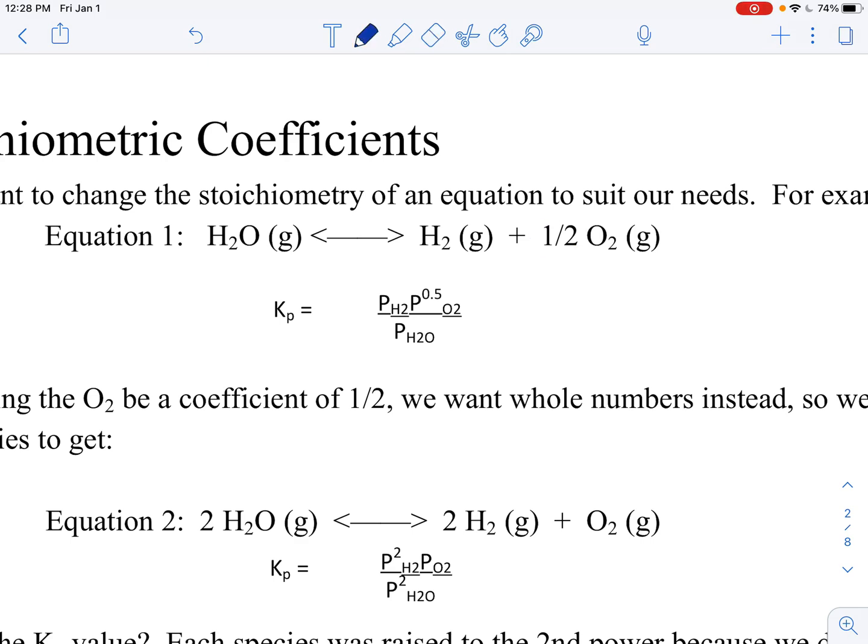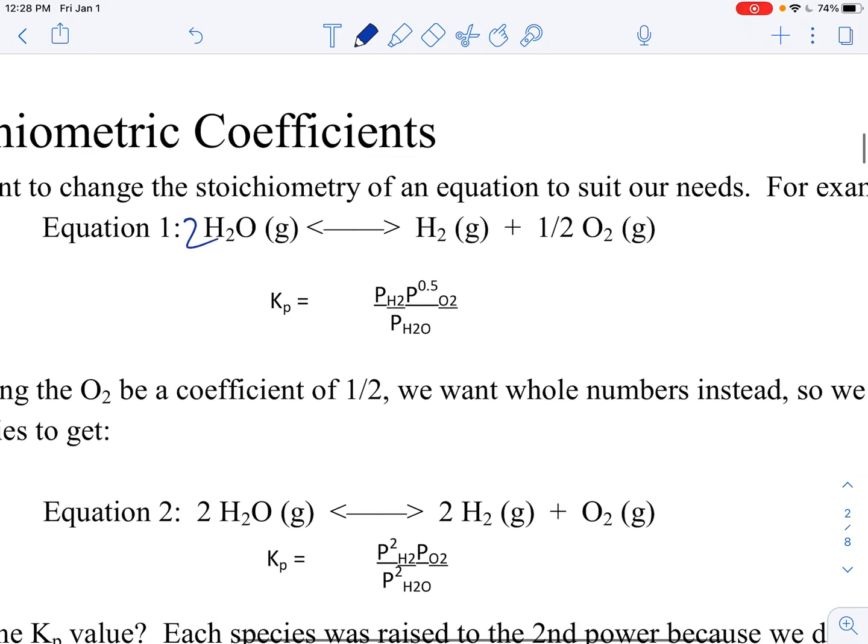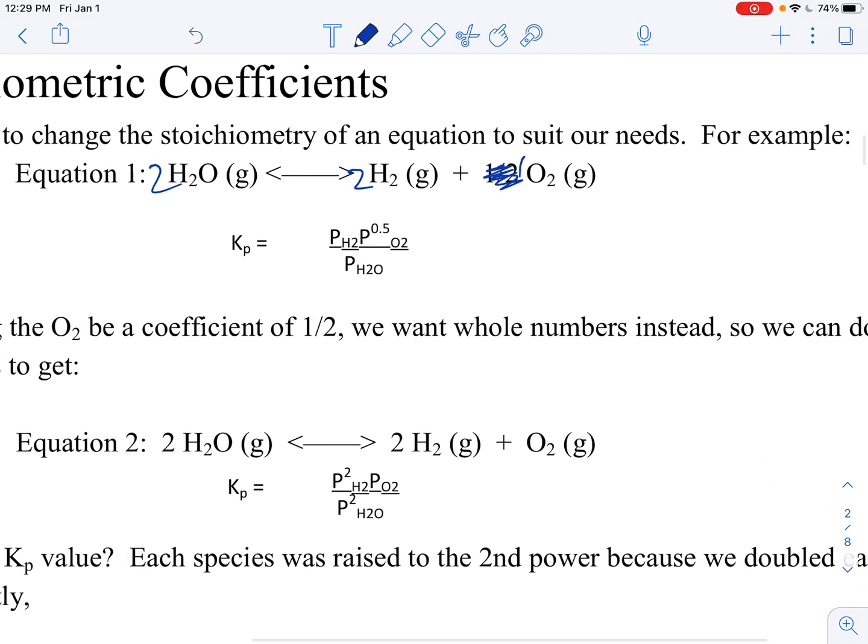And so I want to get rid of that 1/2, and I want to multiply this whole shooting match by 2. So if I do so, that would then be a 2, that would then be a 2, and that would then be a 1. Well, what would then change as far as the equation is concerned? Instead of this guy here being a 1, he would now be a 2, and so he would get squared. So what we have done is we have taken the 1 that was there, and we've put a 2 in, so we've squared it. This guy here was a 1/2, and now instead of being a 1/2, he's a 1. Well, what has happened? I've doubled it, and so because I have doubled it, I have essentially squared it.